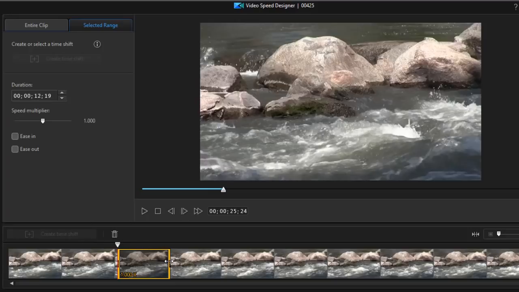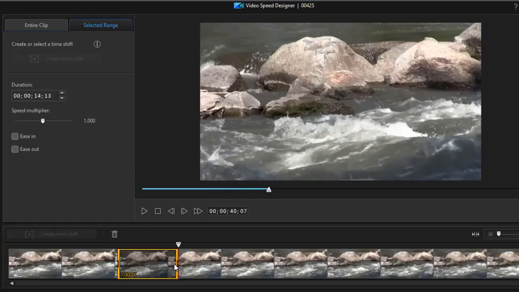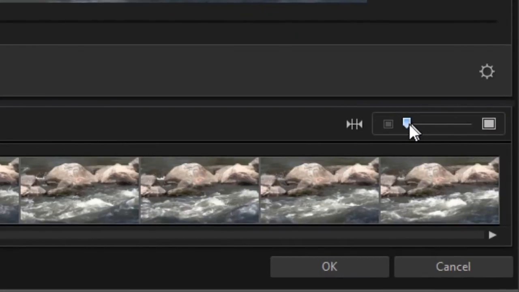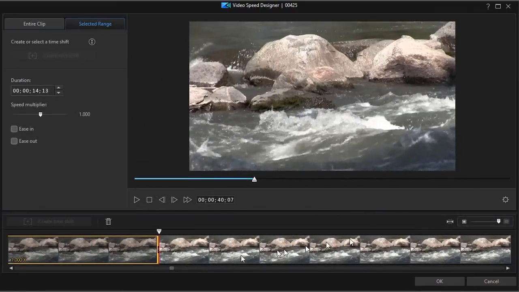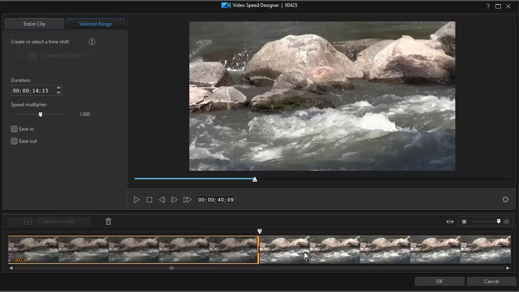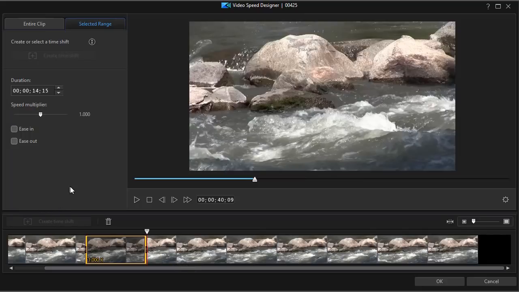Now I can make the amount of video impacted larger or smaller by dragging on the yellow box. I can stretch it out and I see the raw duration in my box over to the left. If I want to be extremely precise, I can actually take the slider to the right, drag it all the way to the right, and now I can move this one frame at a time. If you notice the duration box, it will be enlarged one frame at a time doing it this way. I'm going to go back to a more modest magnification and we'll resume our lesson.